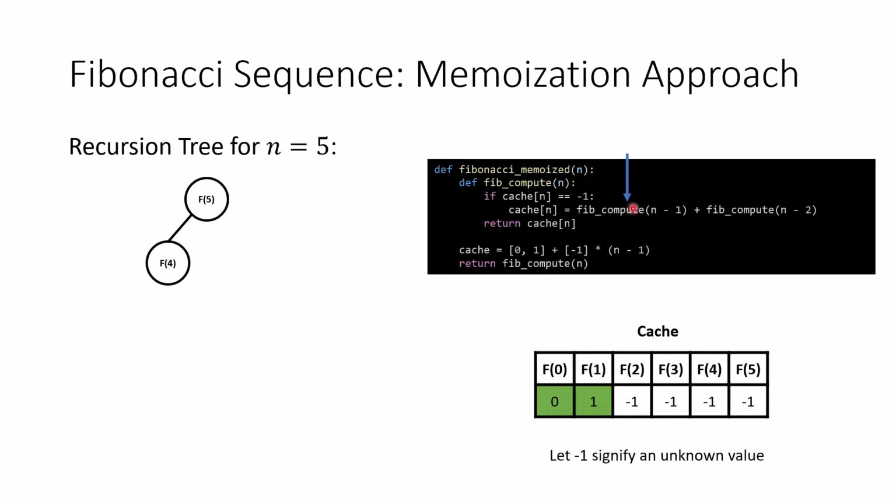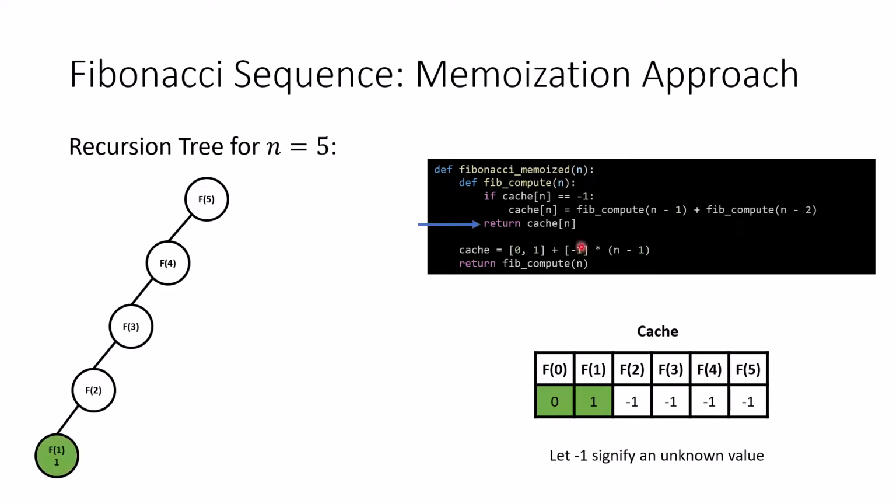Okay, so of course I'm going in sequential order, so I'm going to start off with f(4), so nothing's new. And then because I do f(4), that's still a -1 here, so it's not in the cache yet, which means I do need to do the recursion again. I do f(3), that's not in the cache, it's -1. I then do f(2), which is also not in the cache, so I call the recursion again. I then reach f(1), okay, so f(1), which is in the cache, so let's see what's going to happen here.